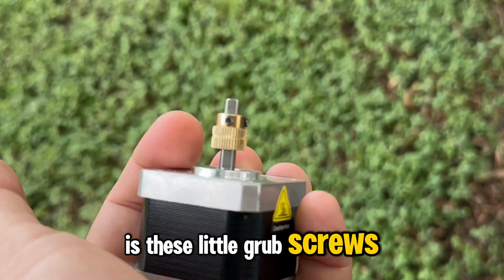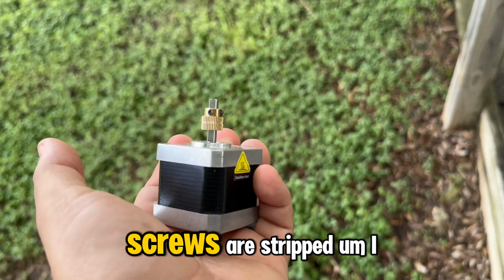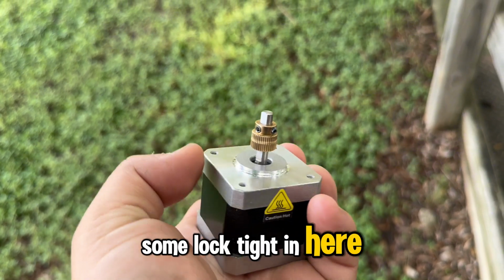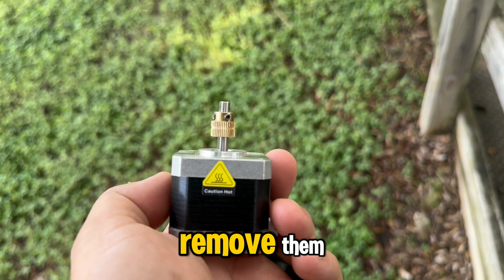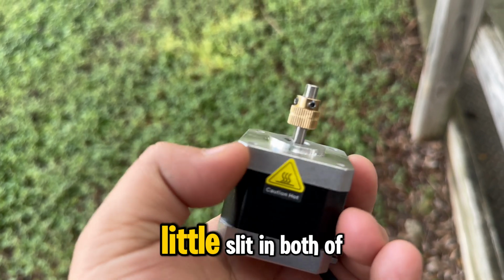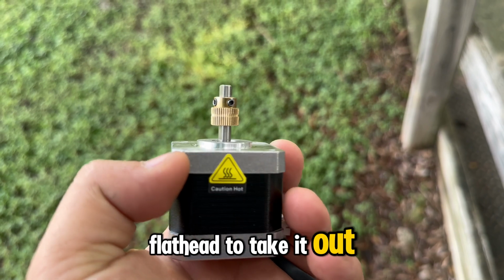So the reason why I have this taken out of the printer is these little grub screws there. That's not very good, is it? These little grub screws are stripped. I will be honest, I feel like they put some Loctite in here, because I didn't really try that hard to remove them. I felt like they stripped out. So what I'm gonna do is get a Dremel and try to cut a little slit in both of these screws and then just use a flathead to take it out.